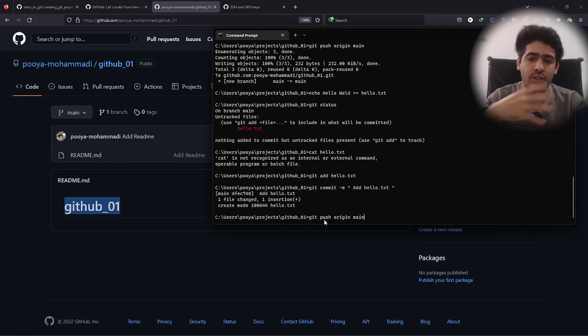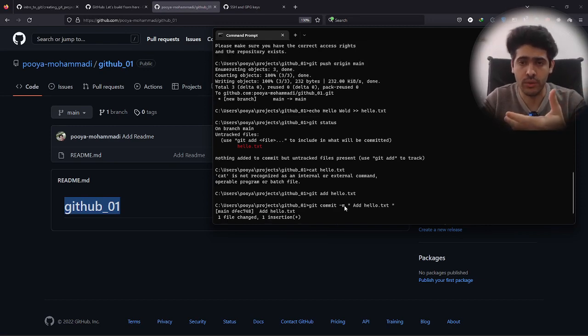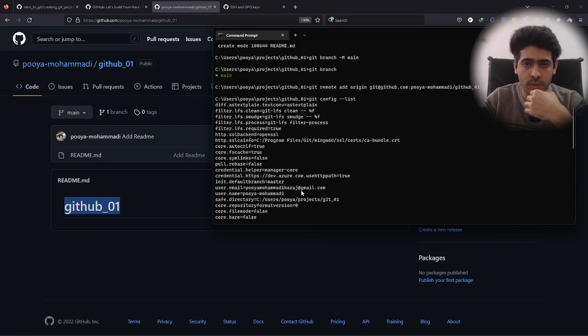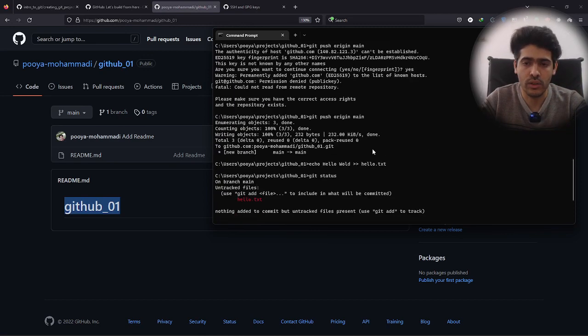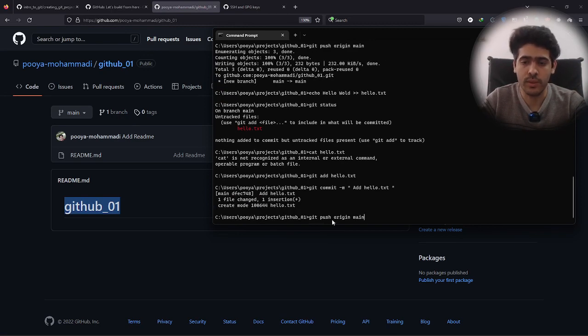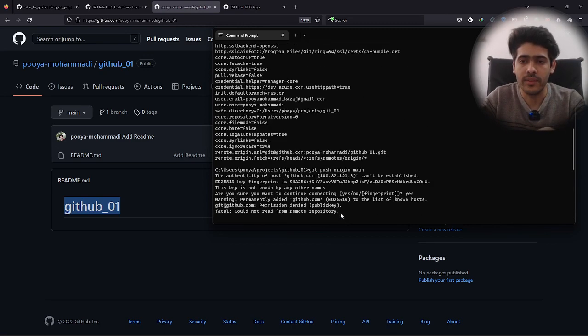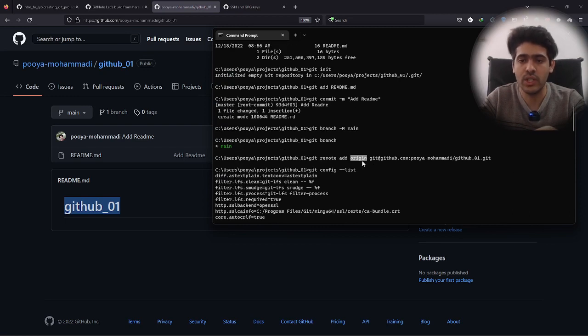If you want to add your changes to the remote server, you should go on with push. Push says add all the commits to origin. If you remember, when we were adding a remote server, we provided a name for it, and the name was origin. I mean, we're linking the address of a remote server by just a name.